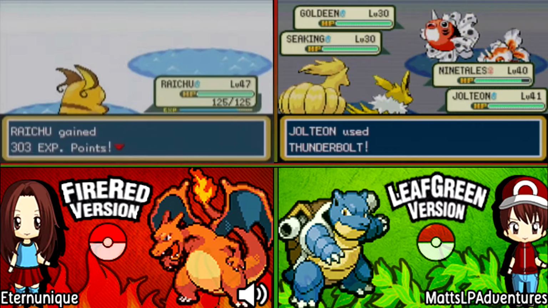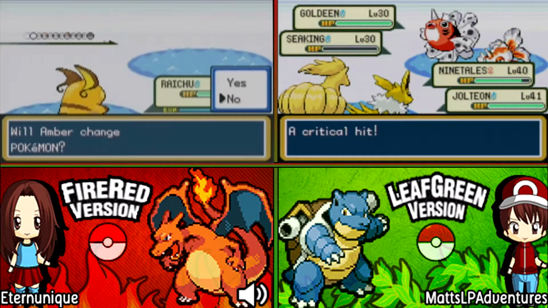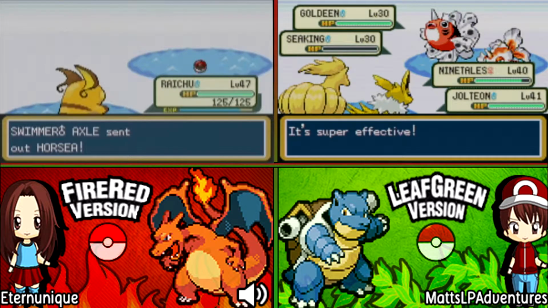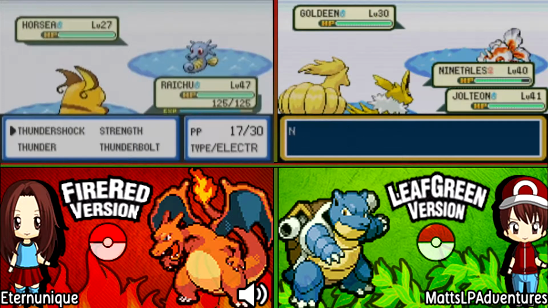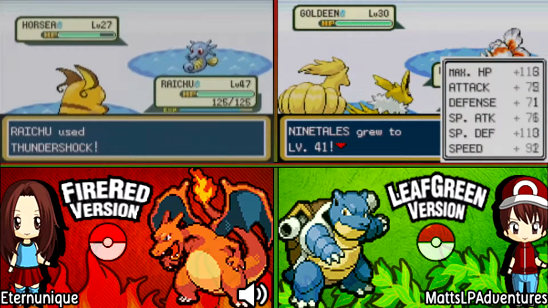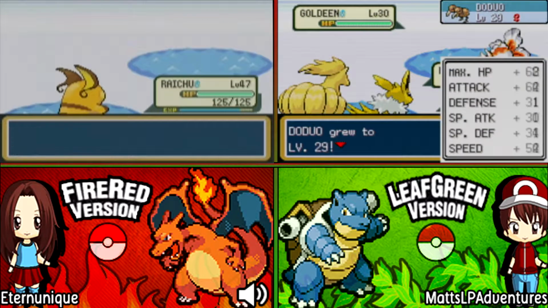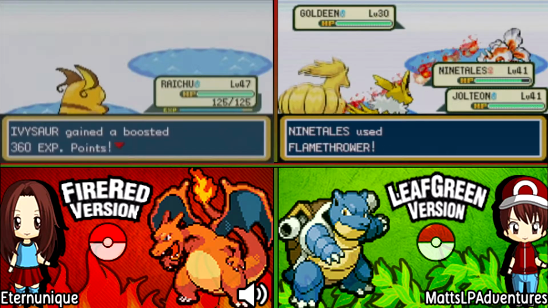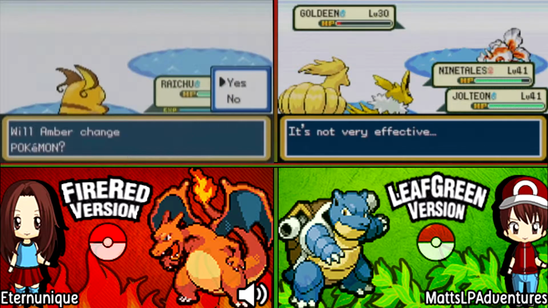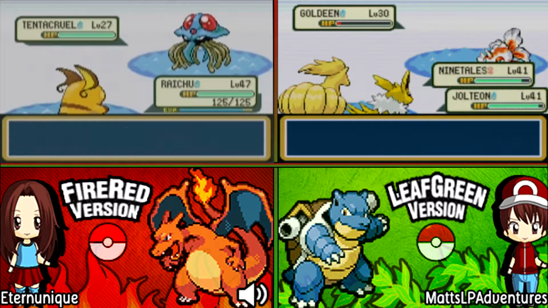Yeah, I taught my Golden Thunderbolt. I thought it learned it, but no, I taught it. You would think he'd learn it. He's a Thunder Pokemon. I mean, you would think. Or Electric Pokemon. It's a good thing you can teach him. He's only 2 levels away. I have Sorcerer level 28. He's only like 3 levels away. I think we're 4 levels away. I think we're gonna get him. If not, we'll be barely close.